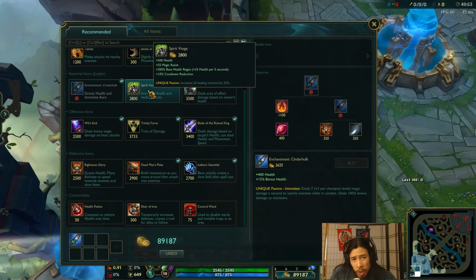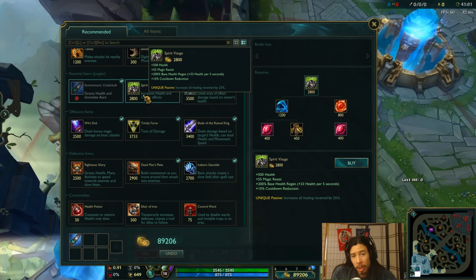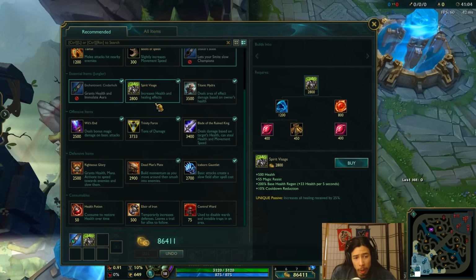So I'm going to throw a Spirit Visage in there. Most games I've gotten Spirit Visage on him. There have been a few niche games where the enemy team has absolutely no magic resistance, and I couldn't really justify the cost, but that was pretty rare.